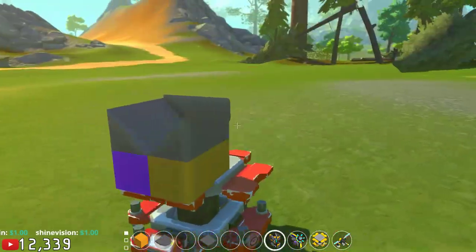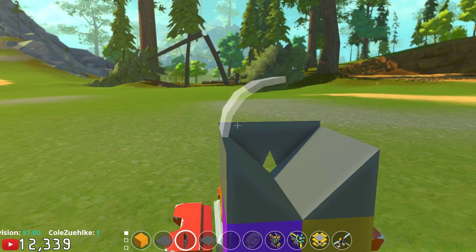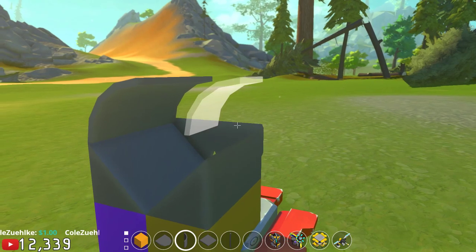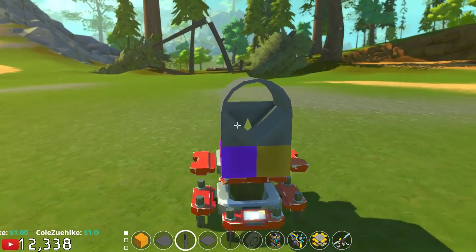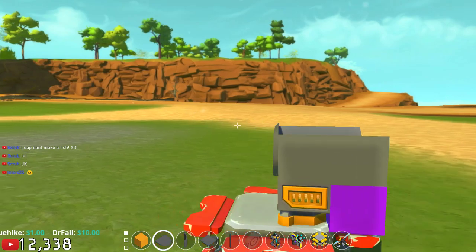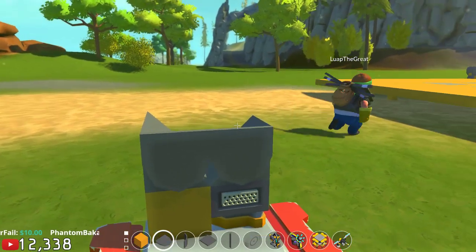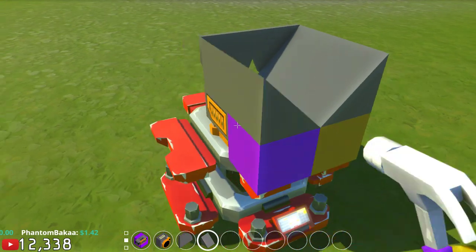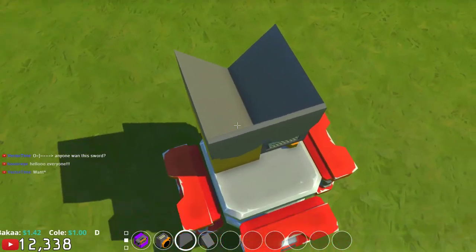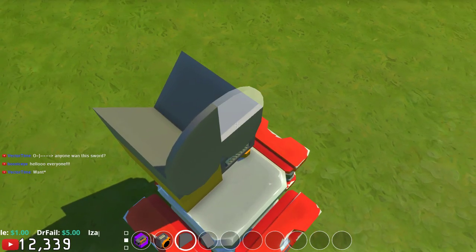That might have also been a problem with mine, now that I'm thinking about it. Oh, I'm an idiot. The reason why I wanted to rebuild this in the first place was to use different pieces. No, damn it. I want to have something in here, though. I wonder if... Let me just put it... There we go. That's the right spot.